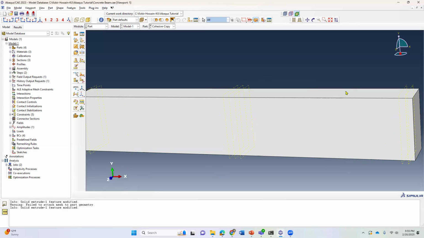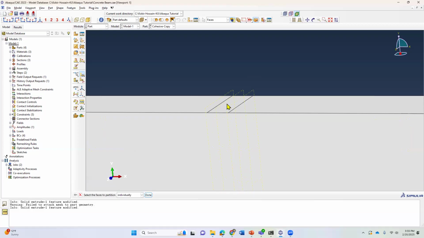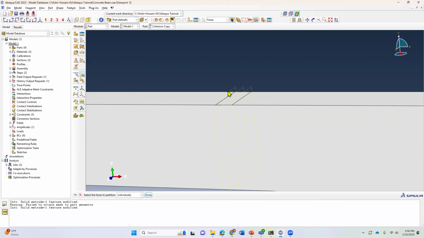Let's partition this face. So click on this option and use the partition face, use datum plane option. Select this surface, and now it's asking to select. So click on done. Now it's asking to select a datum plane. I want to make a partition at this location. It has created one. Now I need to create a partition on this face. Done. Select the other face here. Done. I also want to select a middle plane. I think we can do it later.